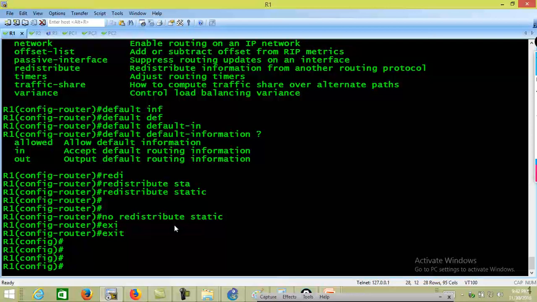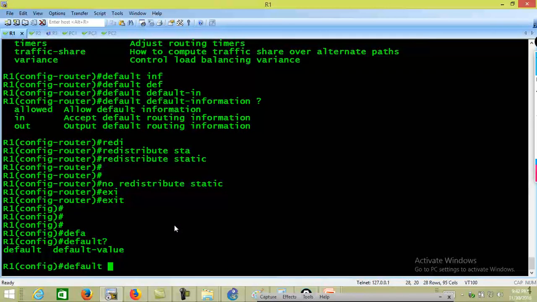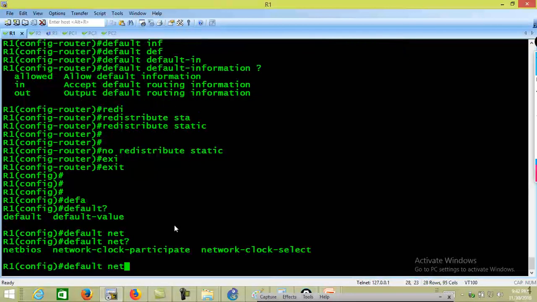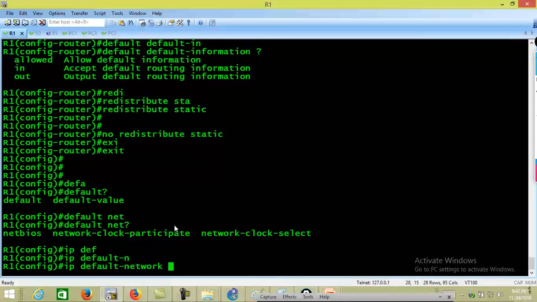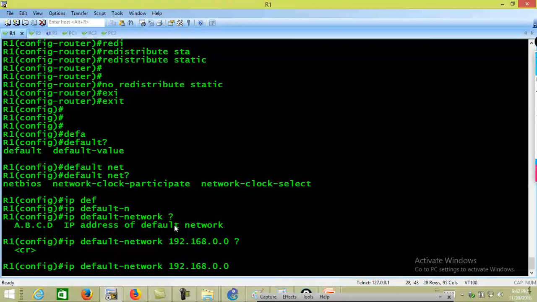Before you actually advertise that network, you first type default network. It's not default network, it's IP default network. Here we can say 192.168.0.0, and it's a /24.